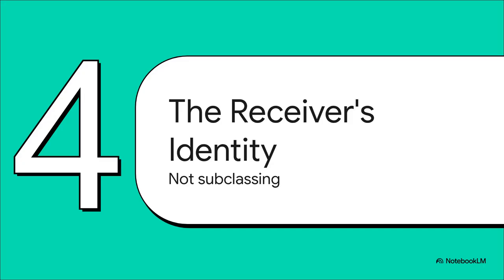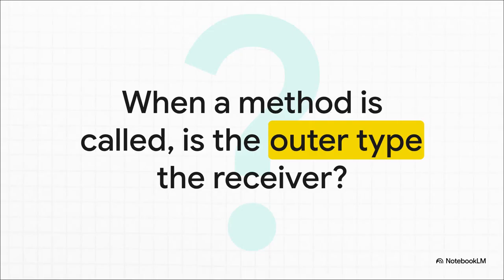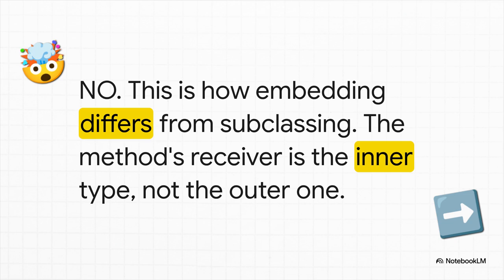Okay, but, and this is a big but, this is where we hit the most common stumbling block for folks coming to Go. Embedding looks a whole lot like inheritance, but there's a critical difference in how it actually works under the hood. I mean, it seems perfectly logical, right? You've got your myReadWriter variable, you call the Read method on it, you'd naturally assume that myReadWriter is the thing receiving that method call. And the answer is a hard no. This right here is the absolute key difference between embedding and subclassing. The receiver of that method call is not the outer type, not at all.